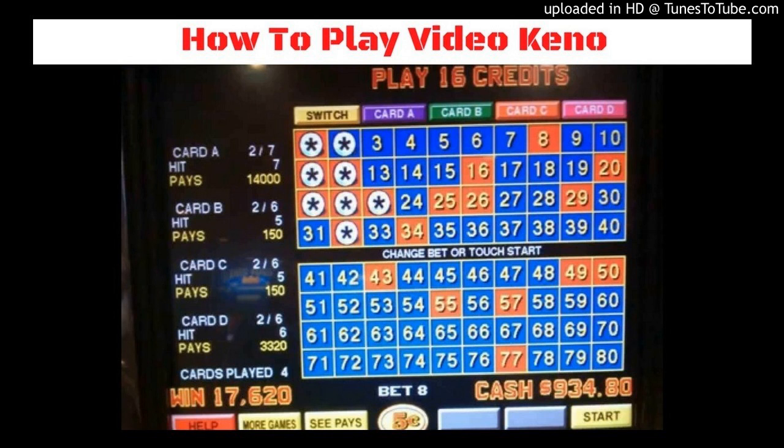Caveman Keno. Caveman Keno is another form of Video Keno that you can play on the Game King machines. In Caveman Keno you select your winning numbers that you think will win and pick anywhere from 3 to 10 numbers, depending on what you would like to wager. Remember, the more numbers you pick, the higher your bet becomes, but also the higher the jackpot is as well if you hit more numbers.